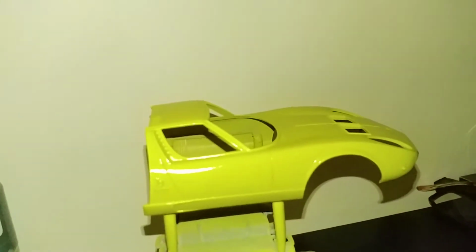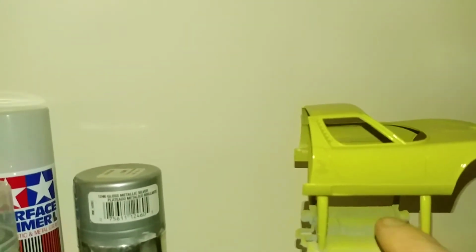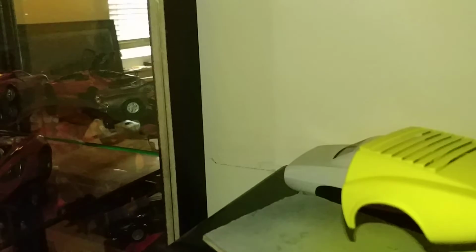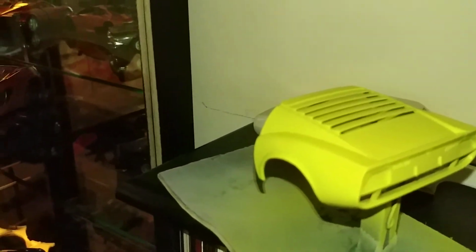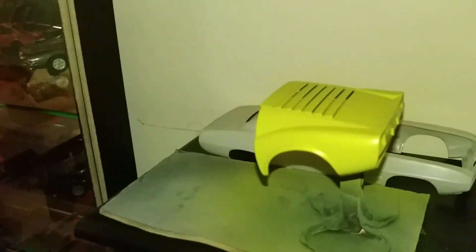Let's see. I got this Lamborghini painted. My Murcielago. Got that painted. Now I put a couple coats of clear on it, and then I gotta tape this off because this bottom here is silver, so I gotta tape it off, paint that silver, and I'll finish the clear coat. There's the back of it, and these louvers are black. That's why, even though the engine is just a block, really it's nothing, I'll show that to you later, but you can see the engine inside these louvers, so I'll go ahead and paint it and whatnot, even though it's not that great.